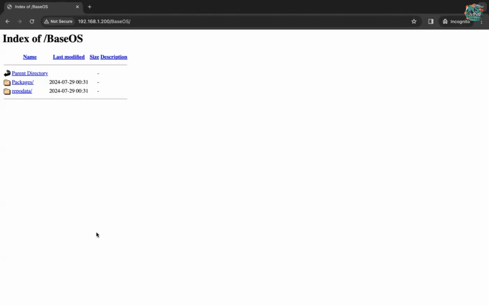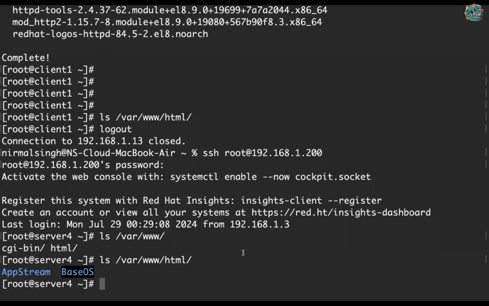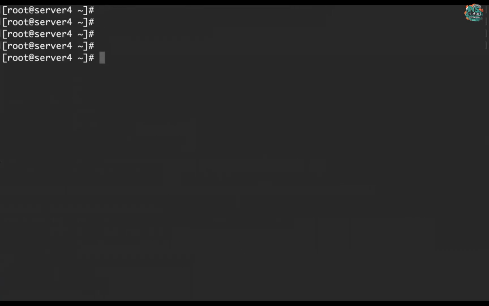So this is how you can leverage a local yum server to configure yum. Now your configuration is done. Let's suppose you have to create a new yum client, just like you install one new operating system and want to configure a yum client. What will you do? Nothing.